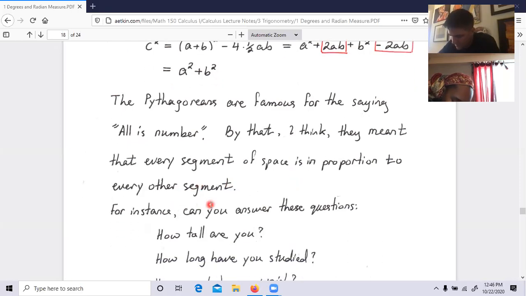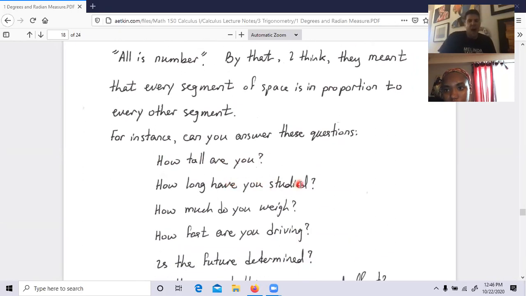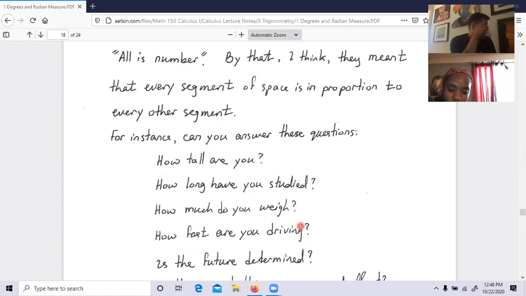So here are some questions that seem to us rather sensible. When I say all are numbers, I can ask you how tall are you, right? And you can take, and I'm not sure what you prefer, a meter stick or a yardstick, whatever you like, and you can measure how tall you are. How long have you studied for this class? I can ask that, right? And I don't mean in this class, I mean in general. And maybe you can give me a nice number which is 0, right? Hopefully, if it's not 0, then it's a number that you might be worried about. How do you communicate it? Am I asking something meaningful?